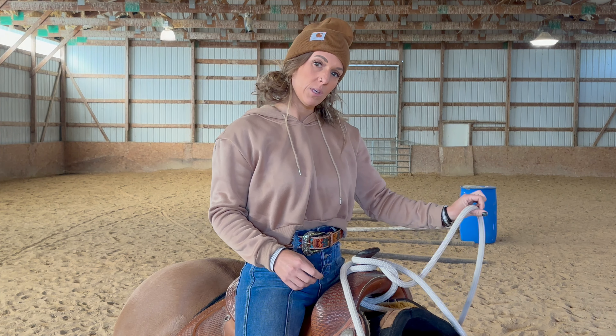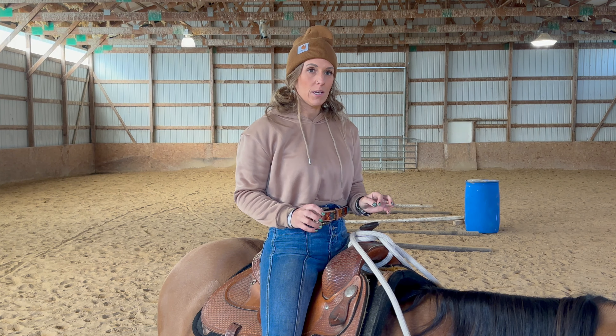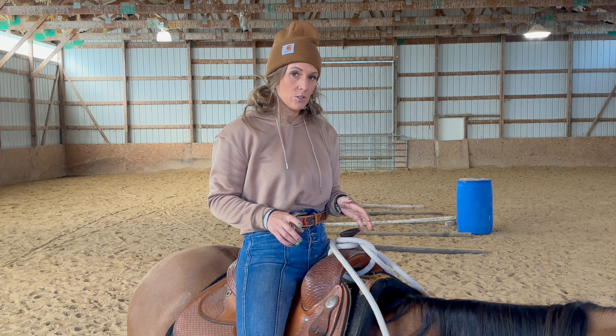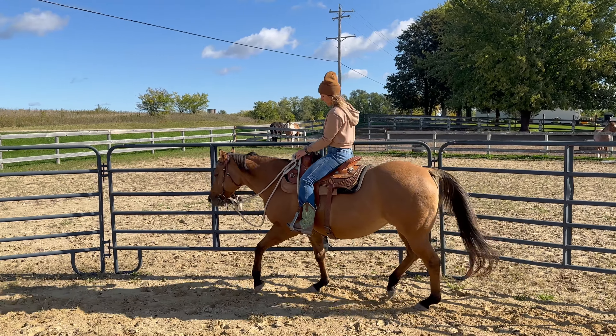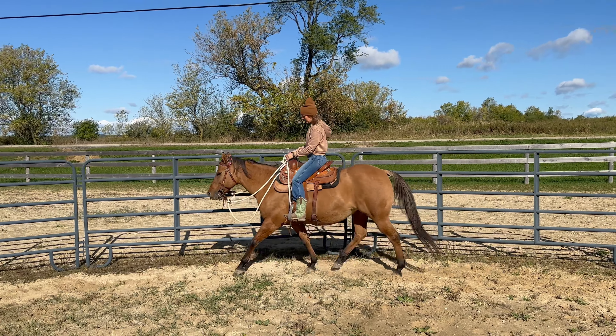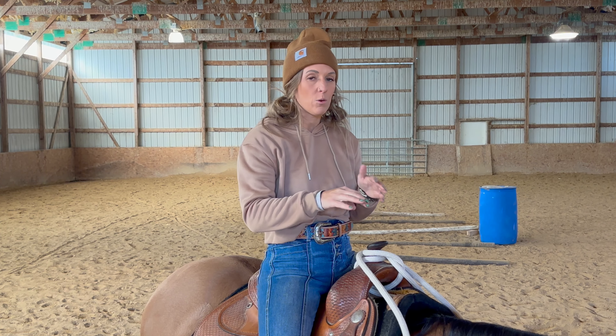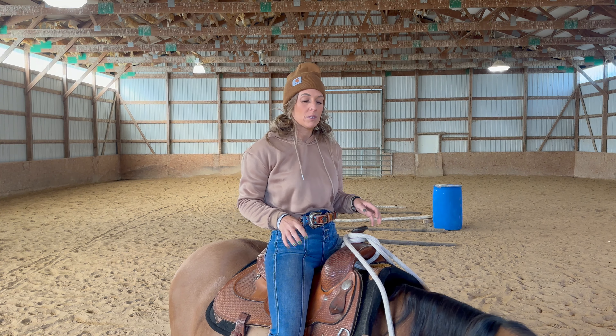I'm not asking you to kick your horse — if they're not going from a squeeze, gently start with a tap and work into a louder rhythm. Next, let's talk about your hips, your seat, and your core — your balance. With trotting it's a different rhythm, similar to walking hips forward but faster. You really want to relax your hips and control your core. If you're stiff, you'll slam on their back and make it sore, and the horse will actually go faster trying to find the rhythm. The softer and more loose you are, the slower your horse will go.